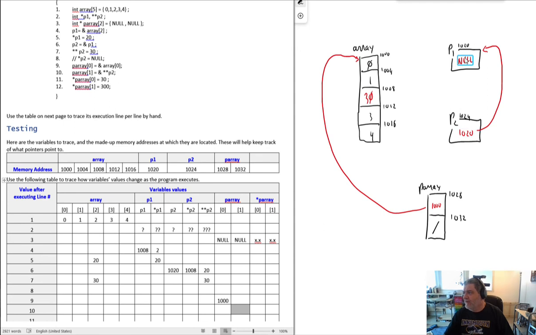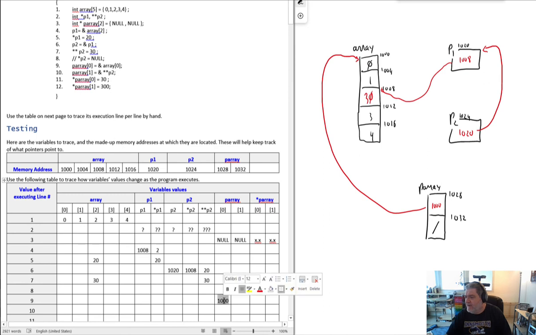The address of the dereference of P2. So what was here before? I'm going to rectify my diagram to restore it to what it was before. P1 here was 1008, which means P1 was pointing to this guy here. I'm using the table to remind me of this. This is what the value of P1 was before I set it to null. So here I set P array index 0 at 1000.